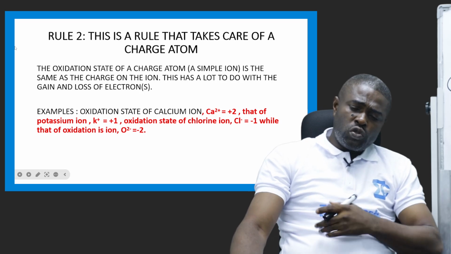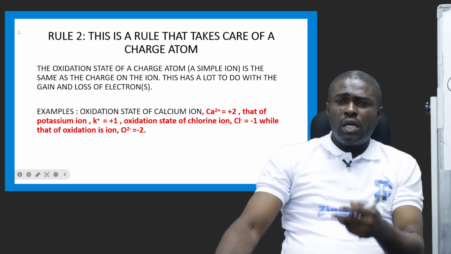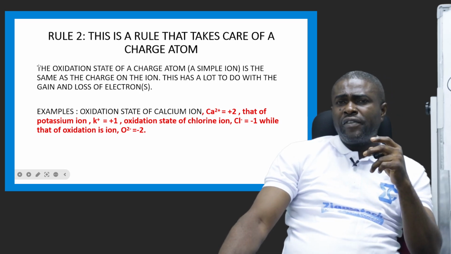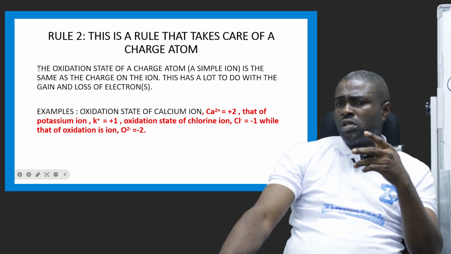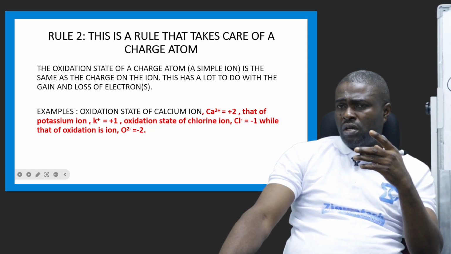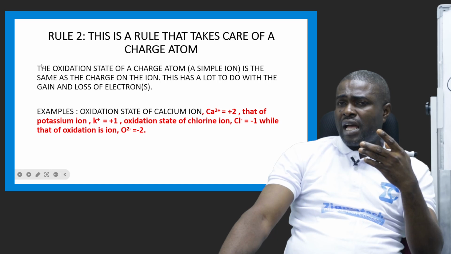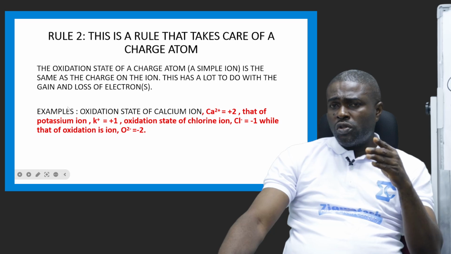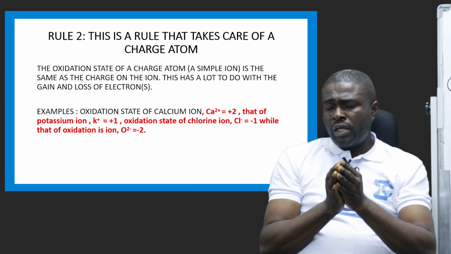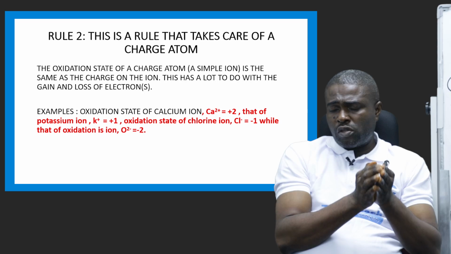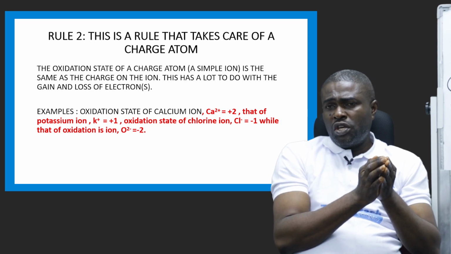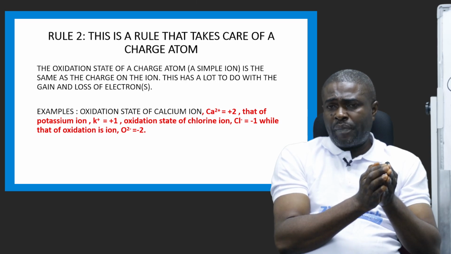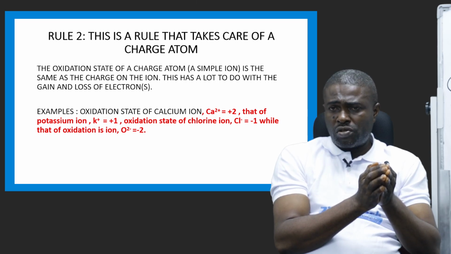Now, for you to be able to do this, it is important you know those elements that have more capacity to lose their outermost shell electrons, right? And those that have the capacity to do what? Gain electrons. Because if you do it the other way around, I mean, if those that are supposed to gain electrons you now assume are losing electrons, you will be assigning a wrong oxidation number to that particular element. That is the truth.